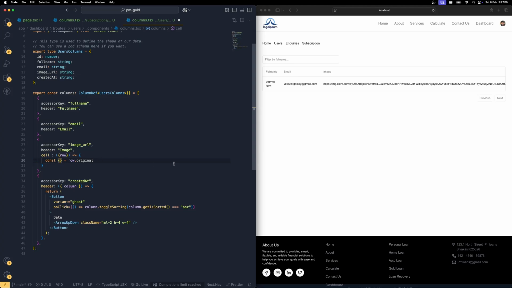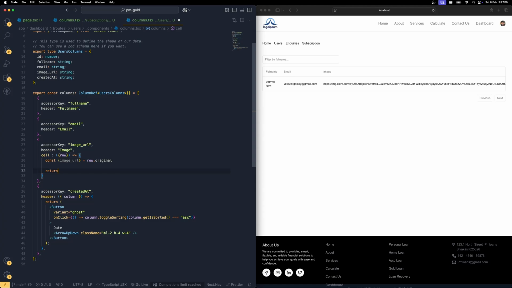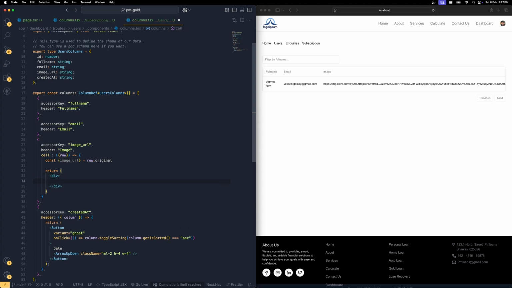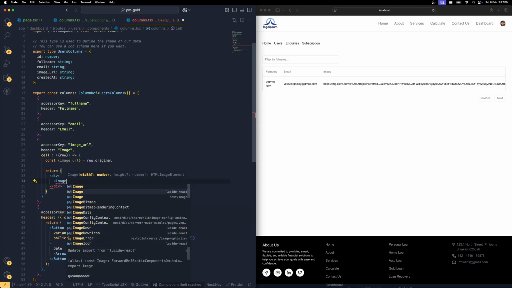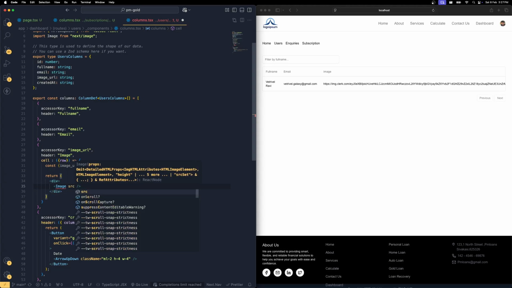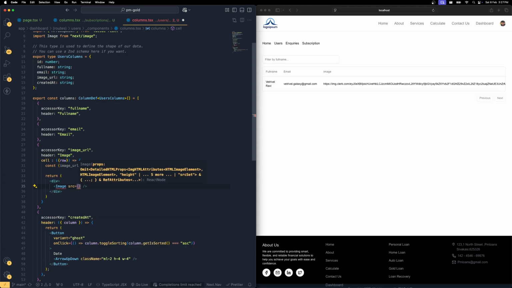From the row.original, I'm going to access the image URL. Okay, then it needs to return this. So here I'm going to create a div, and inside that div I'm going to bring the image, which is Next Image. Then it is going to be the source. Okay, source, and here I'm just going to display that image URL.